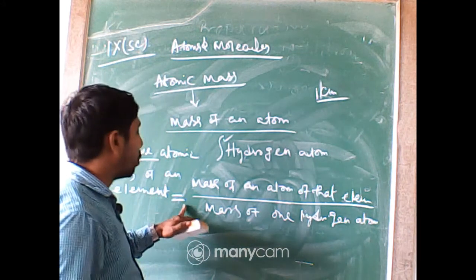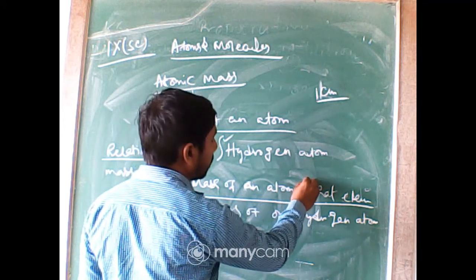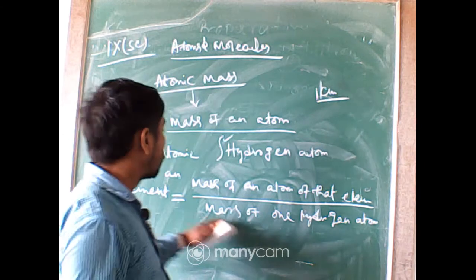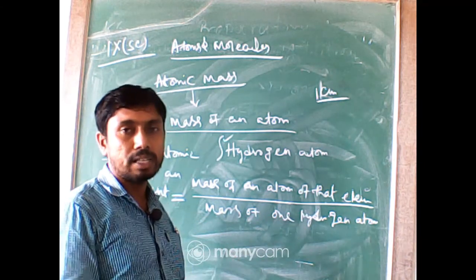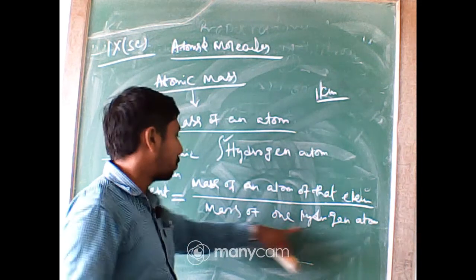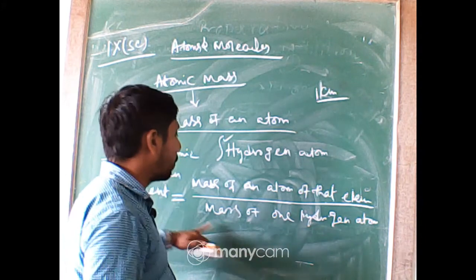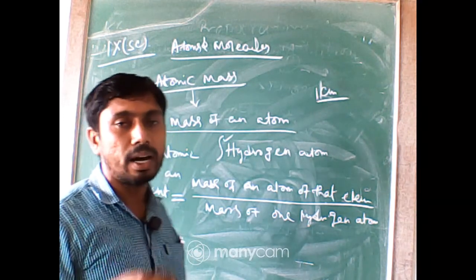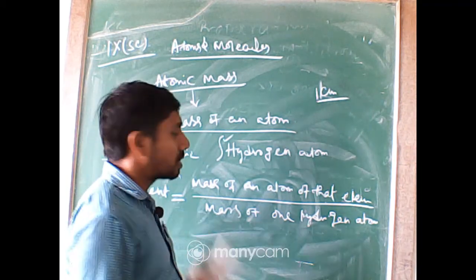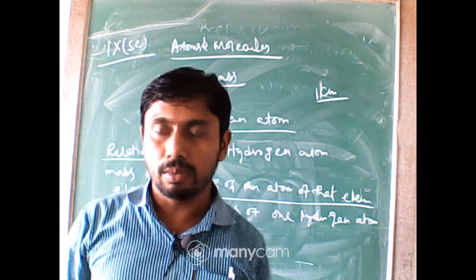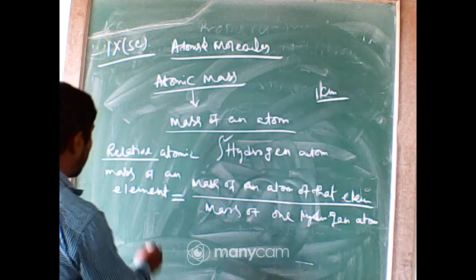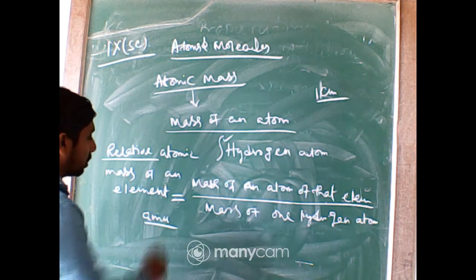Here also the mass of that particular element will be compared with hydrogen. Now, what is the necessity of that? In this way, if we compare the mass of each element individually, we will get a standard, because the lower half, the reference, has a definite value. Every time we are dividing by a suitable number. So this is for the standardization of atomic mass. This atomic mass is later called AMU, atomic mass unit.